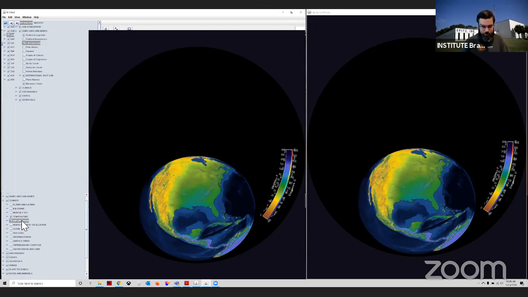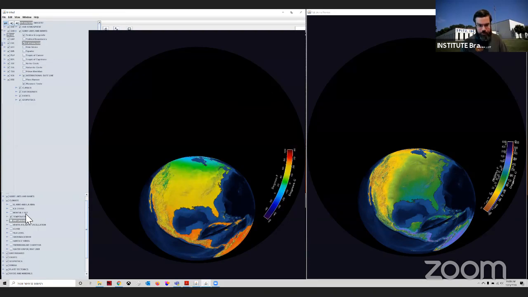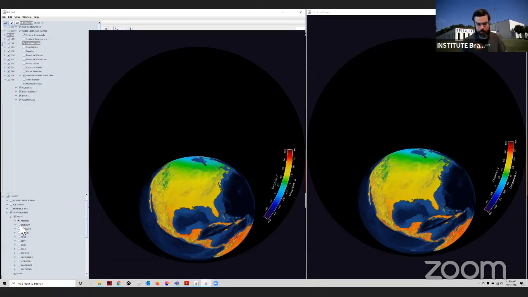So precipitation, notice, is on top of temperature. So then, other layers further down would be on top of precipitation. Typically how that works there. For temperature, if instead of annual, I want to say, month by month, I could go January, February, March, and so on.